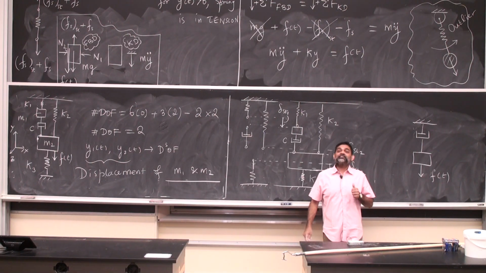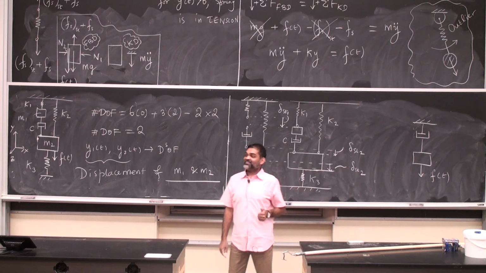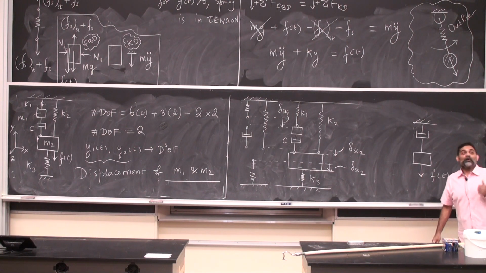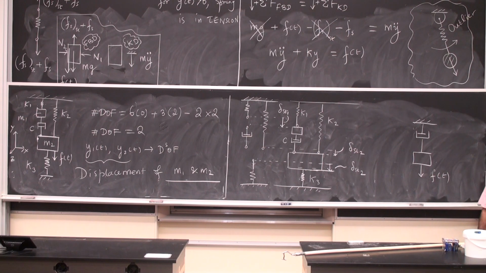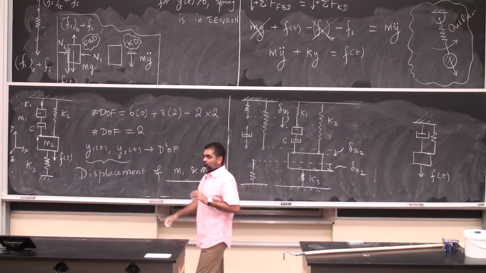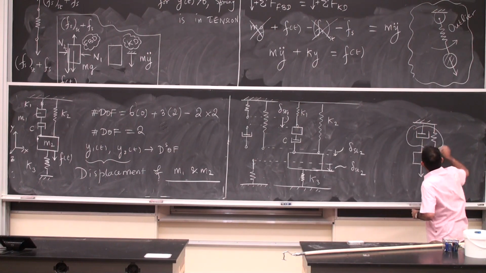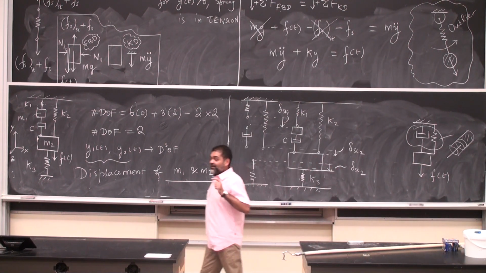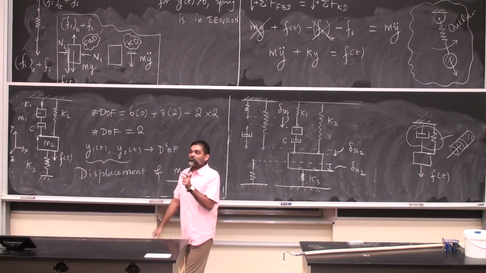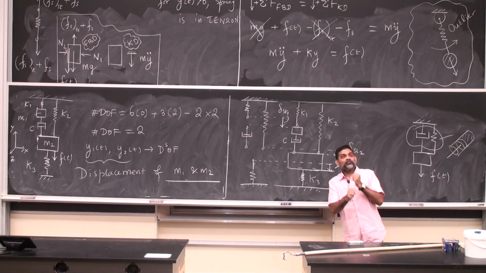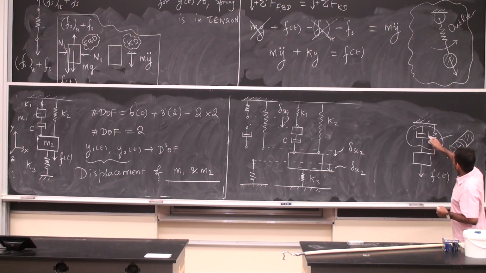Because a viscous damping element does not resist static loading. That thing is just going to fall apart on their head. A damping element always resists only velocity. Inherently, the actual physical model of a damping element is a combination of a spring and the viscous element. This combination together is the actual damping element you see in doors and so on, the telescopic dampers with the piston and fluid inside. That entire thing has a certain stiffness, modeled by the spring, and it also reacts against velocity, which is modeled by the damping element. So you cannot have something like this, but you can have something like the former.